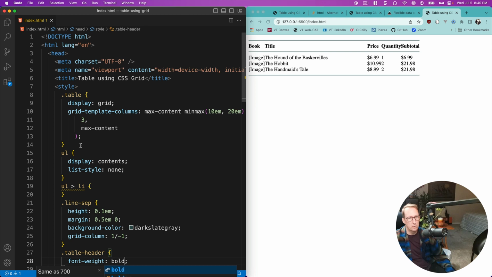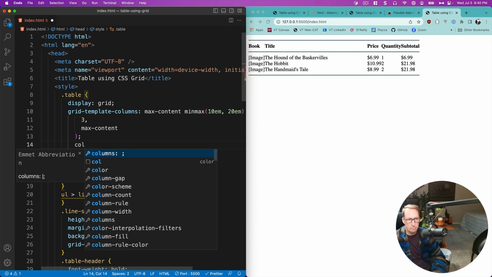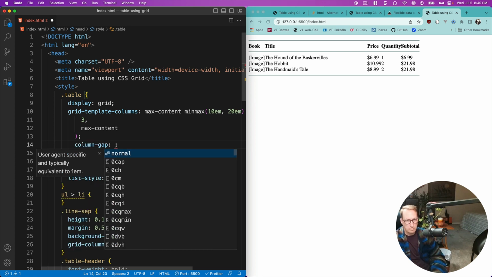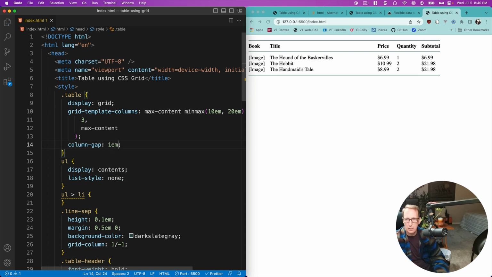There's the table. And let's do column gap. Let's put a 1 EM, and here I'm going to save it. And it looks like it didn't break those lines, which is kind of a surprise to me.